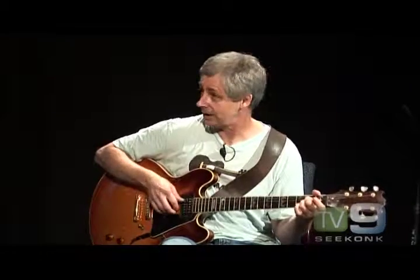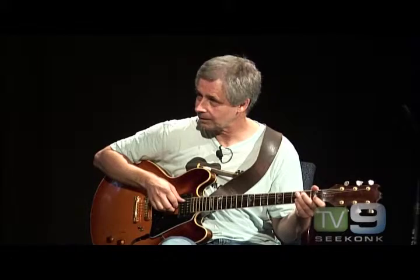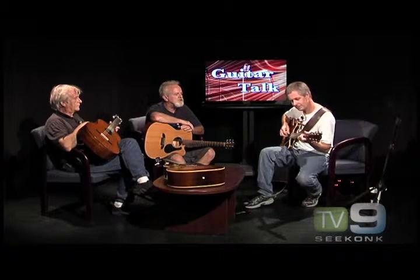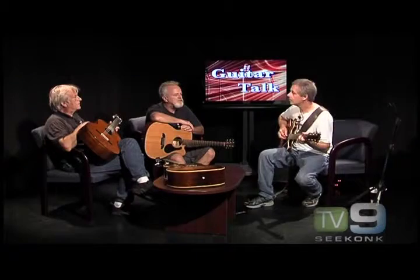So that's a Lindsey Buckingham piece. What was the second one, when you went up with the two fingers? It looked like an E major, and then you moved it up. What is that when you go up? The thing is that with that song, you just got a bass line and a melody, and it's not as chordally related as a lot of other songs. Would you mind doing Icarus? Okay, sure.